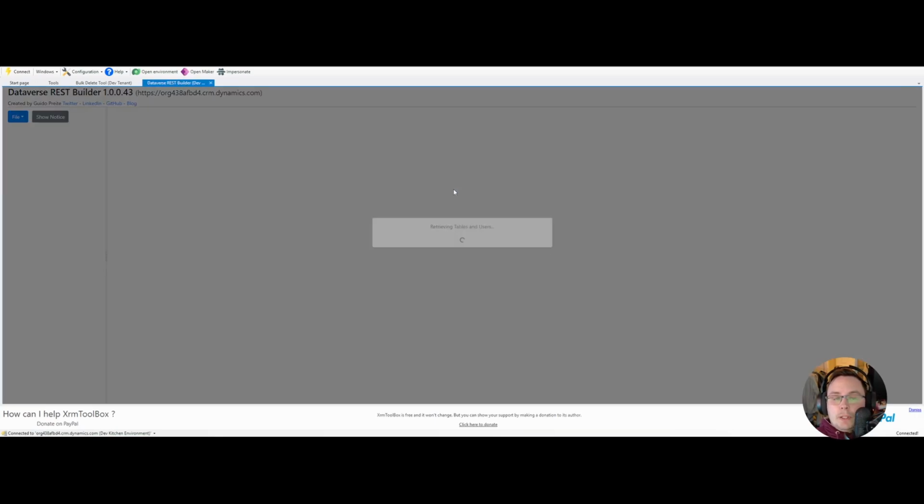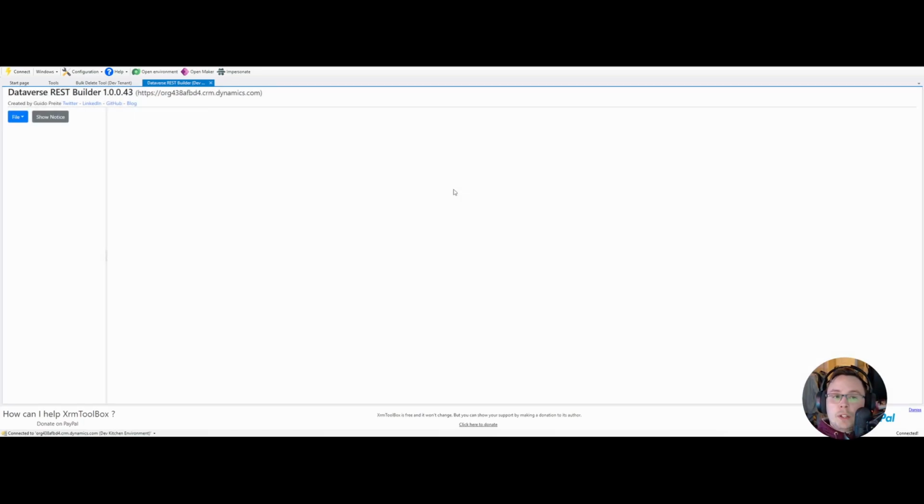Well, Dataverse REST Builder actually is a tool that makes the identification of those endpoints and the setup of them a lot easier. And if anybody's used Postman before in terms of that kind of API endpoint piece, you might be quite familiar with how this works. But quite simply, what it does is if I hit new collection here, and I look at my new request, I have an option of a load of request types. Now, these are the request types that are available to us in the Dataverse web API.